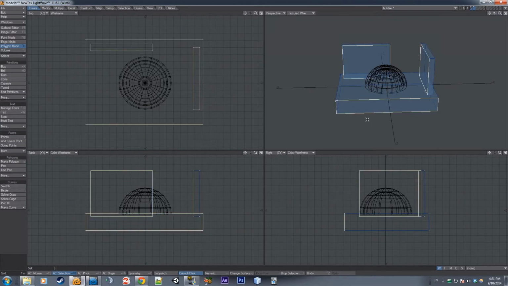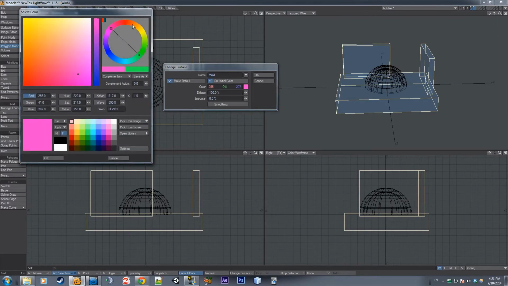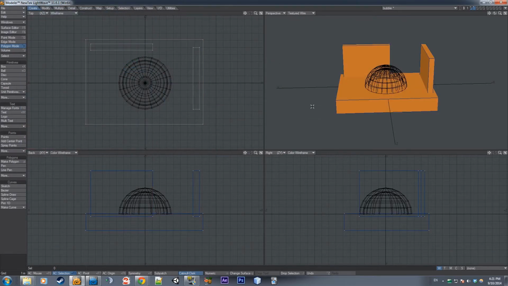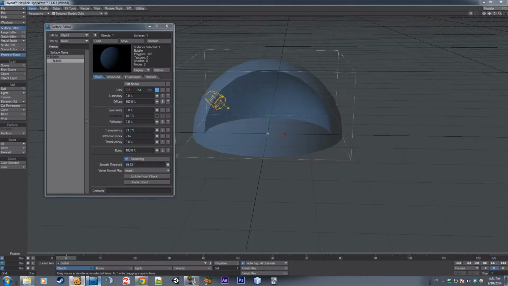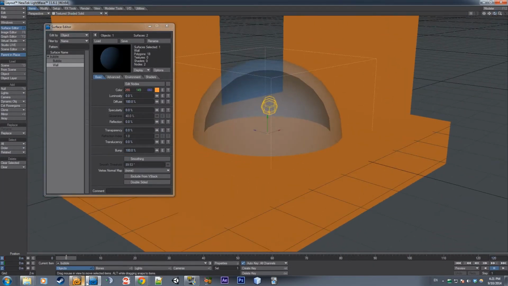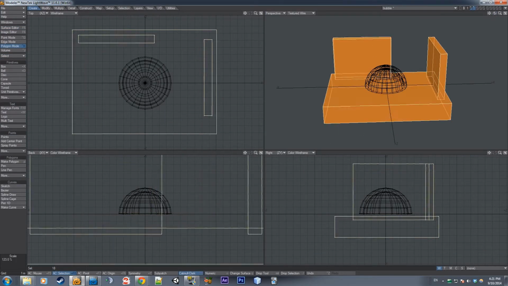And now I'm going to select all this and name it another texture. Just wall. I'll make it orange or something. Doesn't really matter. Actually, I'm going to change it to gray later, but that's fine. So now we go here. It's going to show up and sort of have a background to mess with. You know, I'm going to make it a little bit bigger just so you can see what's going on. Doesn't really matter, but it'll be nice.